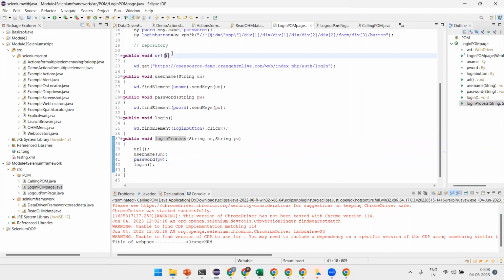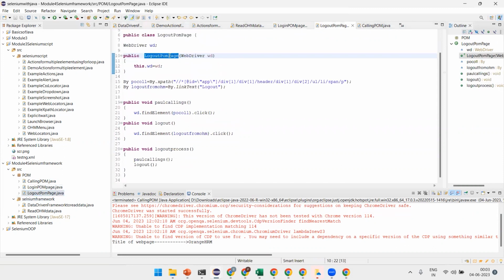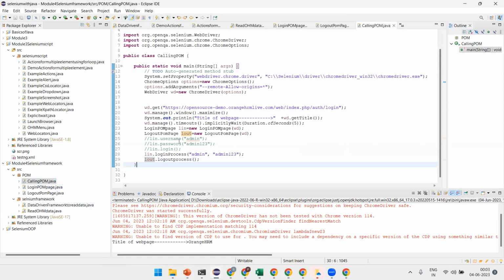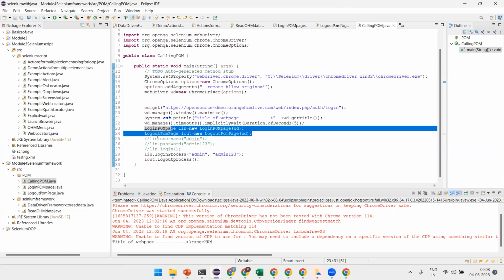Otherwise you can call by URL, by username, or by password. Same in the logout method, we have mentioned logout for calling. In the calling form, we are just calling by this login form page, new login. The logout form page is for calling, just here, name dot login plus login. So in this way, we have learned how to use the form. The great advantage of the form is that we are creating a repository over here.